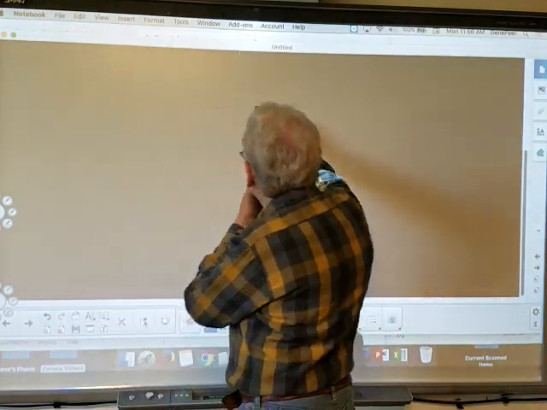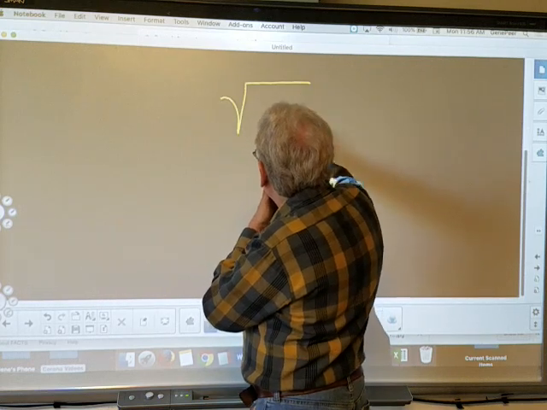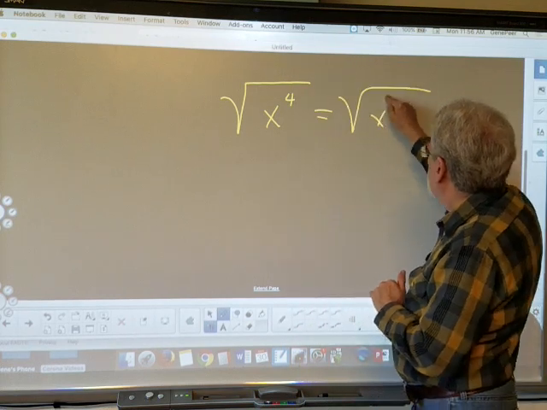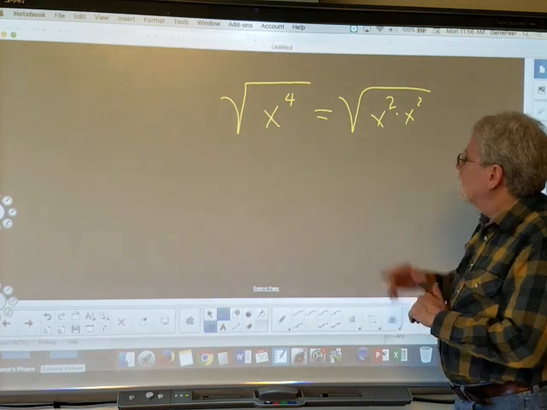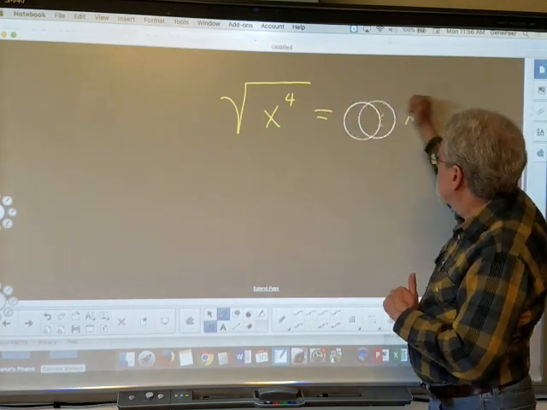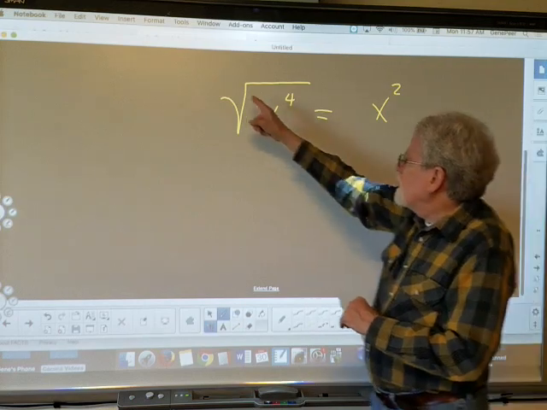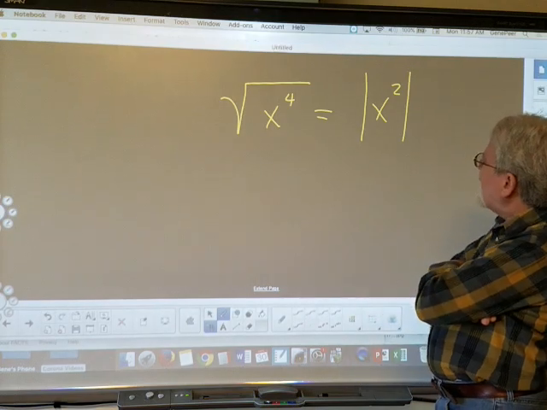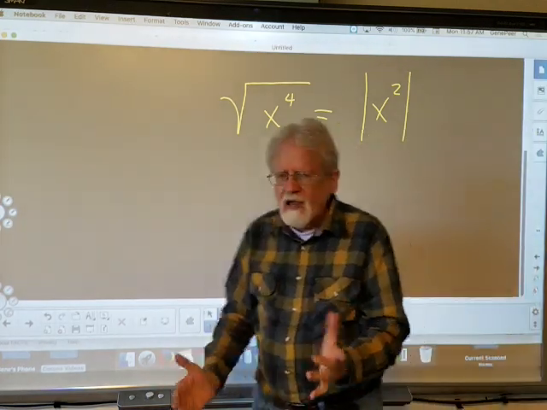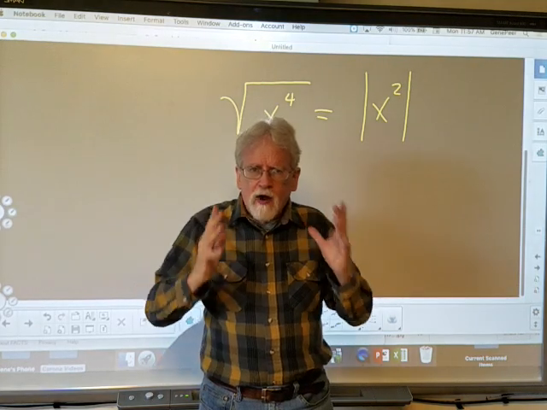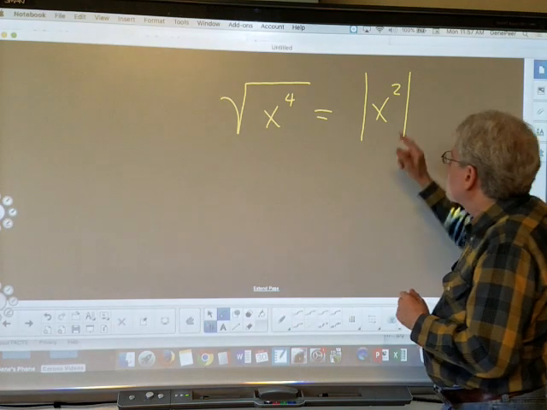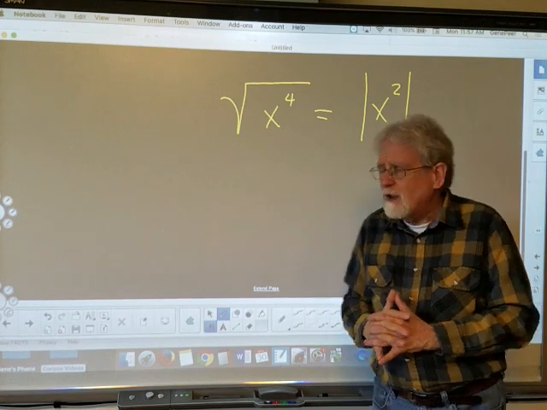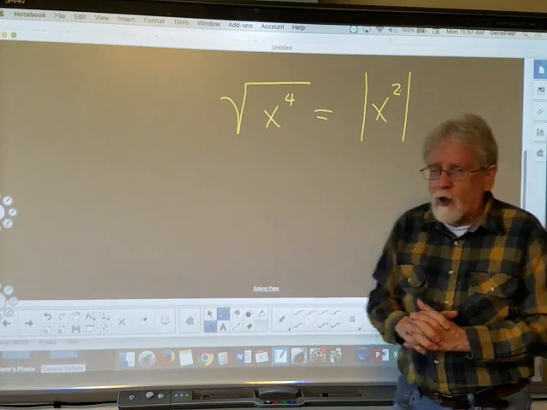And there's one other thought here. What if we have this? How about the square root of x to the 4th? Well, that's going to be the same as the square root of x squared times x squared. So clearly the square root of x to the 4th must be x squared. But it's an even index, so we take the absolute value. But wait just a moment. Do we really have to this time? What does absolute value do? Absolute value makes our answers turn positive, right? Well, tell me something about x squared. Doesn't x squared already have to be positive? Anytime you square a real number, the answer will always be positive.